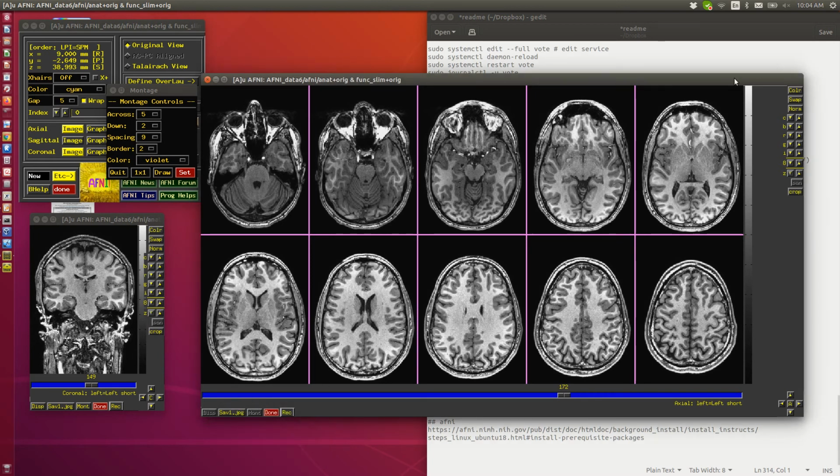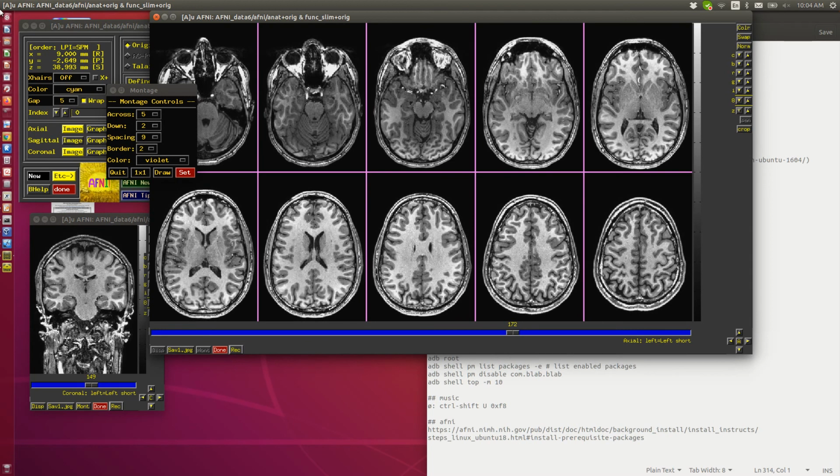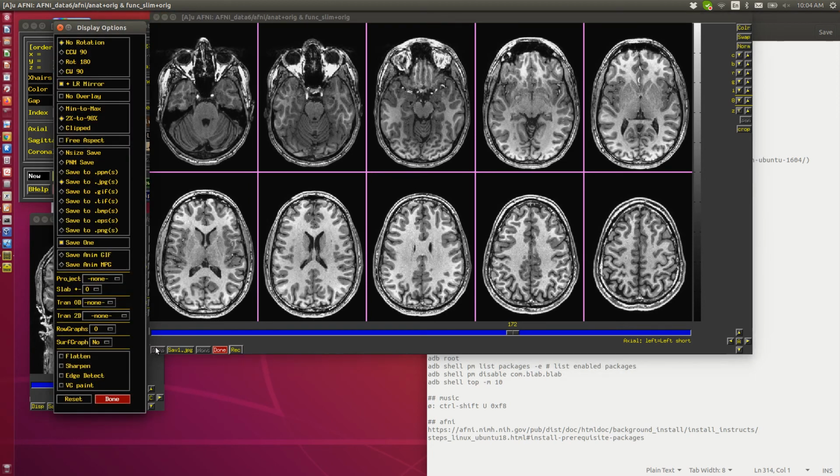Montage control window. The first way is if you click on this button. I had to close that in order to be allowed to click on this button at the far left at the bottom. It says Disp for display, and you get a whole bunch of options for how the interface works, which I'm going to ignore almost entirely, but in the middle here, you see there are various ways to save the image.